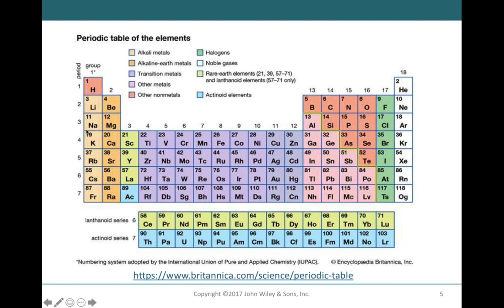Sodium, for example, sodium is abbreviated with Na. That is number 11 on the periodic table. And chlorine is going to be another one. Chlorine is number 17. So we're going to talk about some of these today, and their numbers do mean things. We didn't just arbitrarily throw these all together and make this oddly shaped periodic table. The periodic table is arranged in this manner for a particular reason. So we're going to go over how we can read a little bit of the periodic table and how we can assess information from the periodic table when we're talking about our molecules, our elements, and different types of chemical bonds.